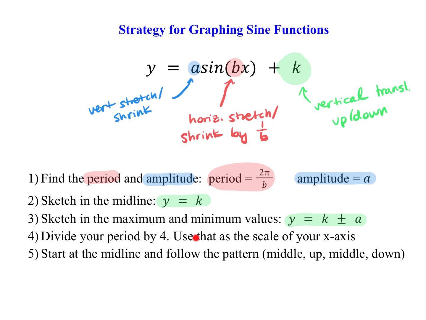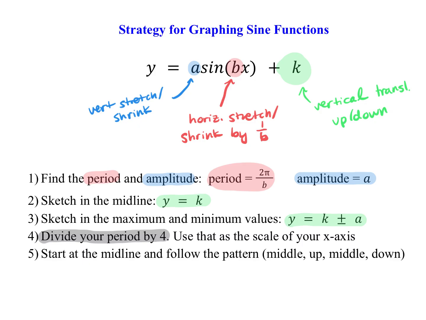Another really important thing that we're going to be doing is scaling our x-axis. We're very rarely just going to count by ones. A lot of times our x-axis will have pi. When we're graphing, we are always in radians, so we are going to be rescaling our x-axis all the time. And I do have a trick for this. If you take whatever your period is and divide it by 4, we will always use that to scale our x-axis. It's like taking the 4 parts of a circle, the 4 quadrants.